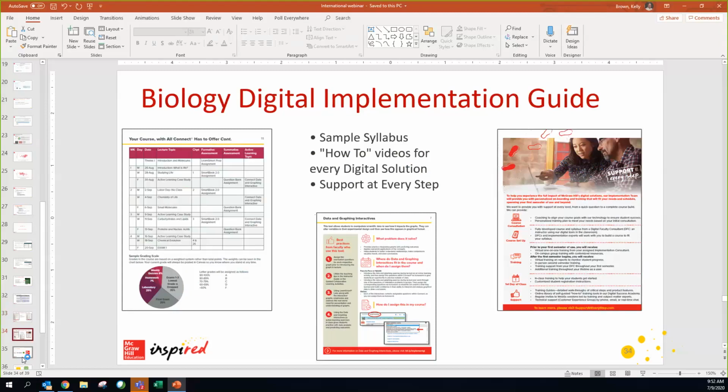So if you want to incorporate some of the data and graphing interactives or active learning or any of these tools, but you don't know quite how to take that first step, watch the videos because we've created those for you that you can utilize. So again, everybody will receive a copy electronically of the biology implementation guide as we wrap up the webinar today.